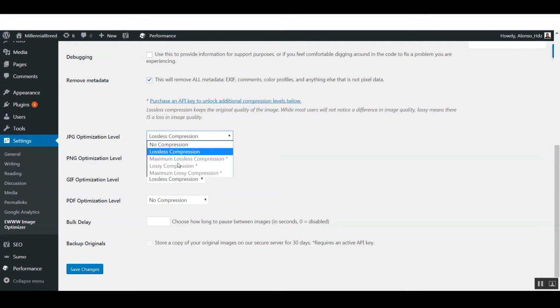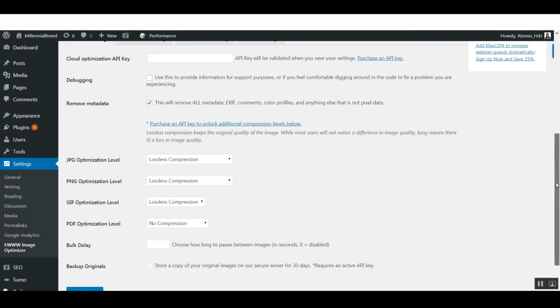You don't have to. I mean, if you want to compress your images extremely, just be careful, because if you compress the image too much, it will lose quality and it might look blurry or things like that. So in my case, what I did was leave it as it comes. I didn't tweak any of the settings, and I think I got a very good result. The images are still looking good quality, and very optimized.